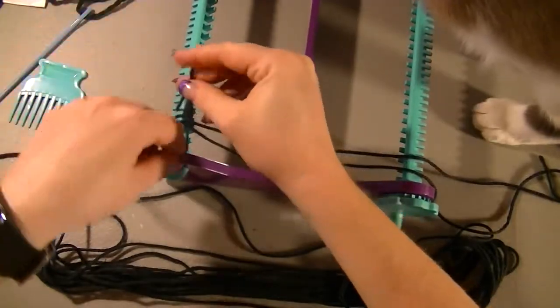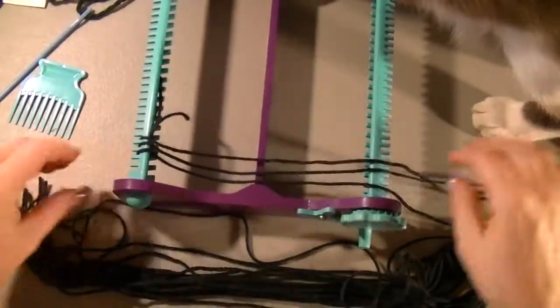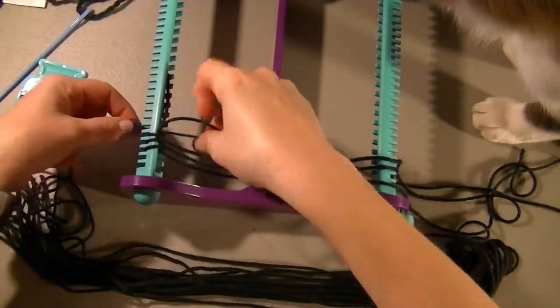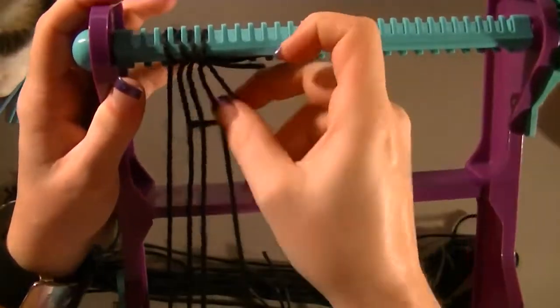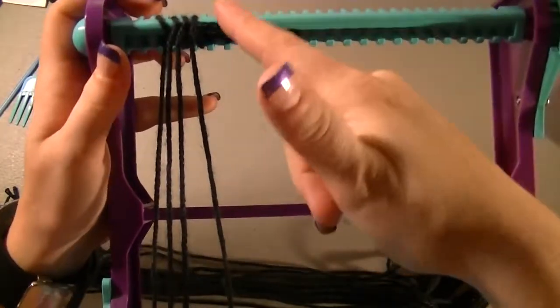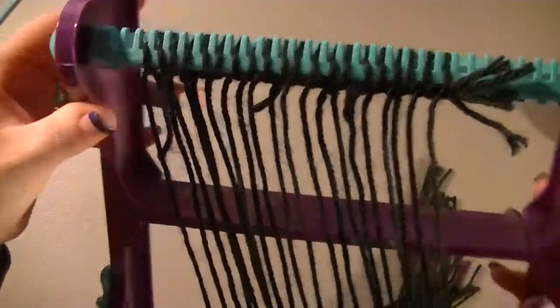So I'm trying to keep the length of them about the same, which is kind of hard to do. Alright, I'll show you one more and then I'll finish this up. As you can see, I was just tying it real quick, not tying a full knot, just tying it around. And then tying the next one over top, next one over top, and just keep doing that until you get all of these tied on to this side. We have one side all hooked. I'll show up close what that looks like.